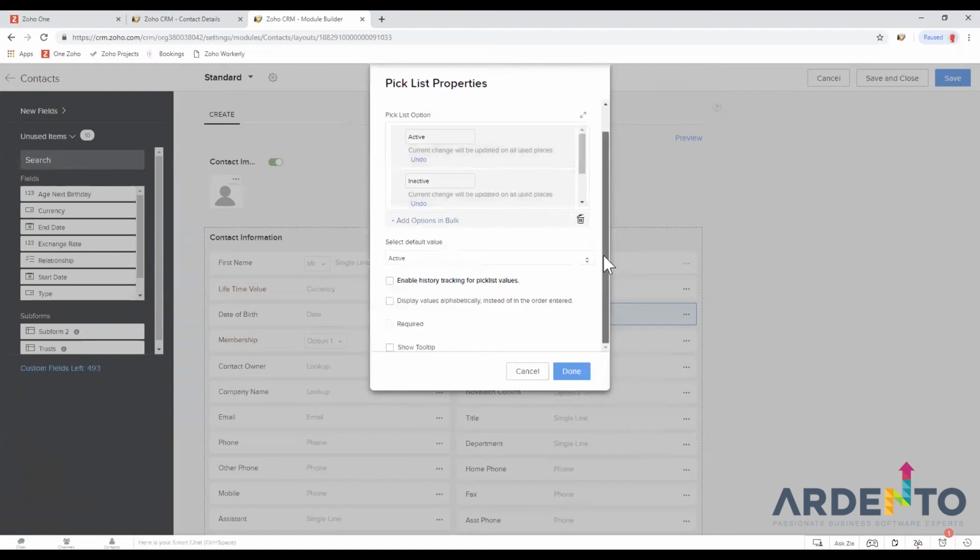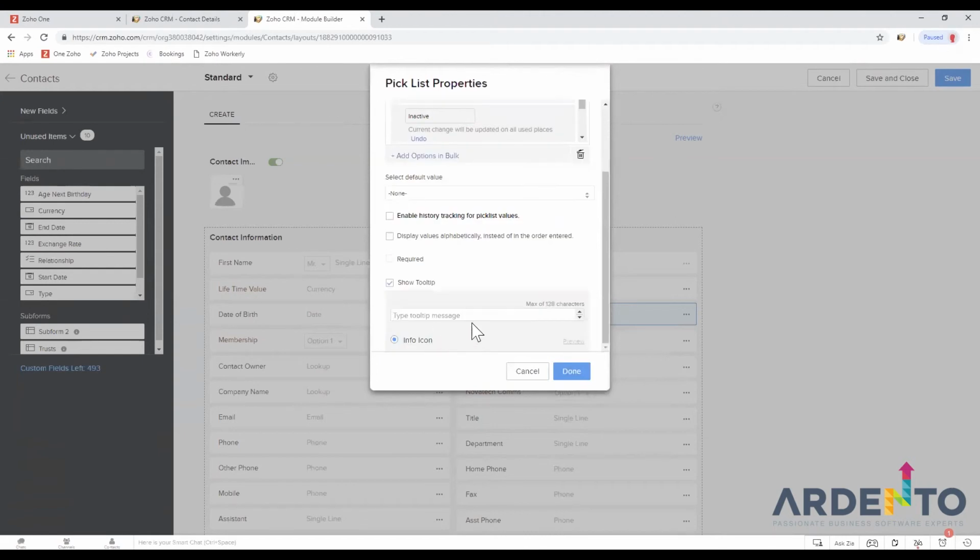If you need the field to be required, you can tick the required box, although the required box will not be able to be ticked in this instance because we have a default value of active selected. If I select it back to none, then we can turn it on and actually set it. I do actually have to click done and then go back out and come back in, but you will need to make sure that there is no default value, because if there's a default value, then it means that the field's been entered, if that makes sense.